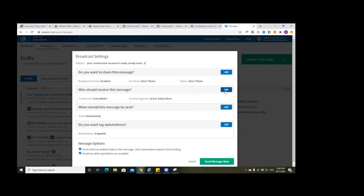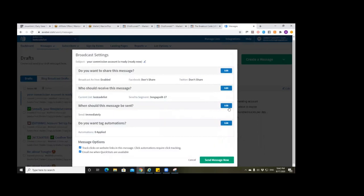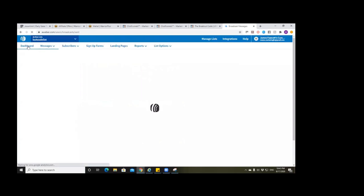So I'm just going to send it to my... So this is where you can go in here. You can go into the segment that you just created. And then you go here. I don't need to add any tags because we already got the engage there. I'm just going to send it. Boom. I'm due to send something out anyway. Yeah, it's been 30 minutes.